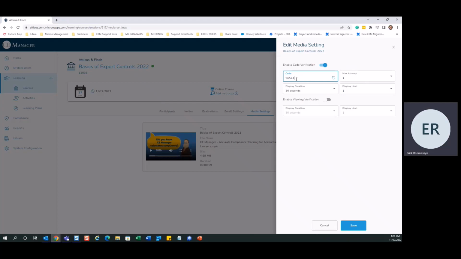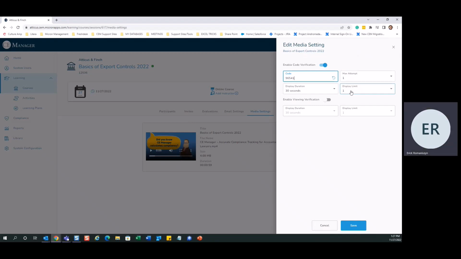Setting up the verification, you would populate the code, populate how many times this code should pop up, and how long they have to interact with that pop-up. So here's the process. Leaving it at these settings here, I want this pop-up to display once. So my video is 59 seconds long. Depending on the display limit, it will evenly distribute out my verification pop-up throughout the video. So one will list it right at the halfway point.